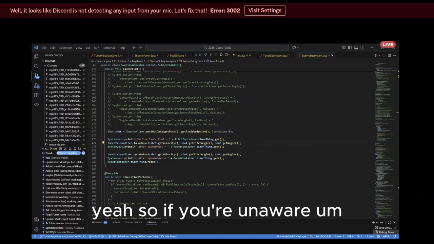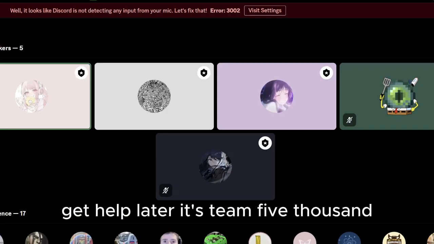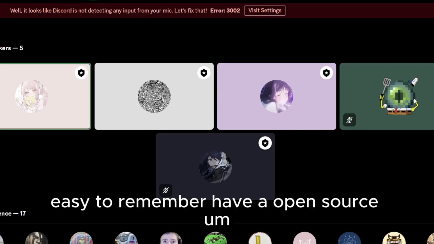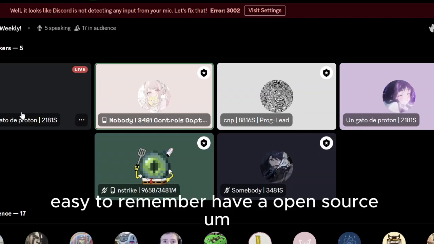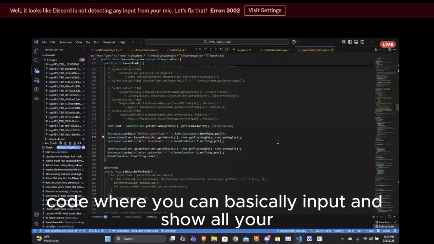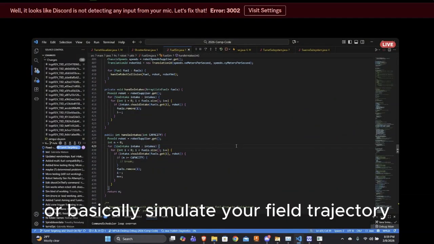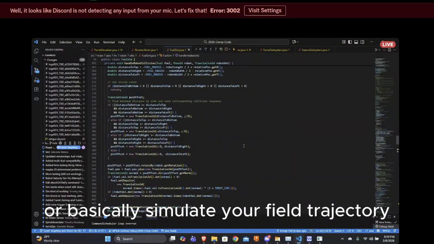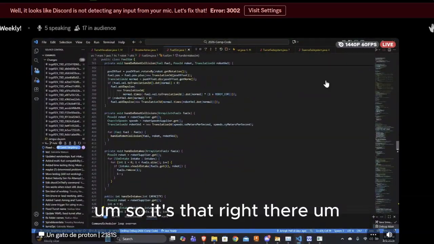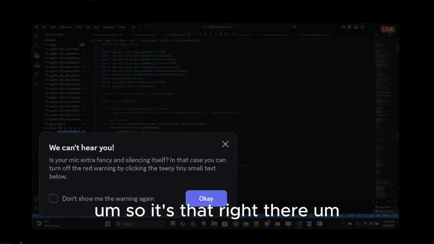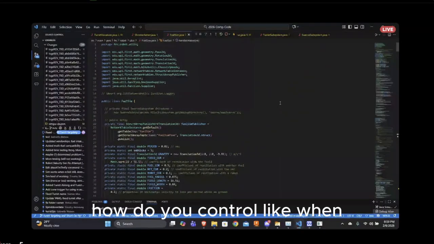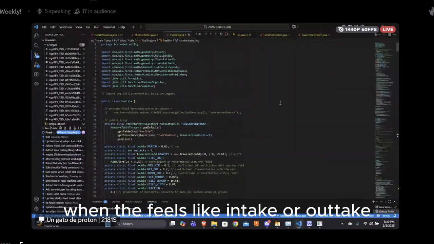If you're unaware, you should search up their GitHub later. It's Team 5000, easy to remember. They have open source code where you can basically simulate your fuel trajectory. So it's that right there. How do you control when the field is intaking or outtaking?